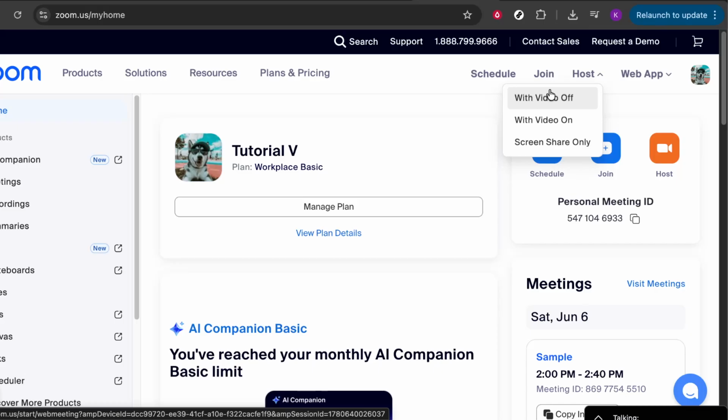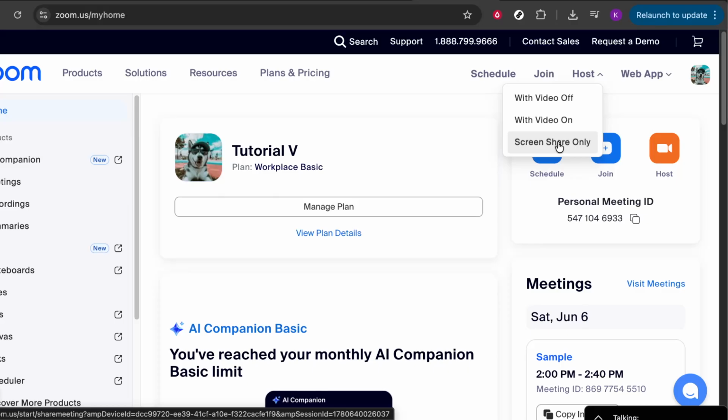However, if a video interaction is what you're seeking, you might opt to host a meeting with video. Keep in mind that at any point, you can start by sharing your screen and switch to video later if needed. As you click on Screen Share Only, Zoom might prompt you to choose the specific window or application you want to share. It's always a good idea to have the content you plan to share open and ready to go before you begin this process. It'll make the transition seamless, keeping your audience engaged and everything flowing smoothly.